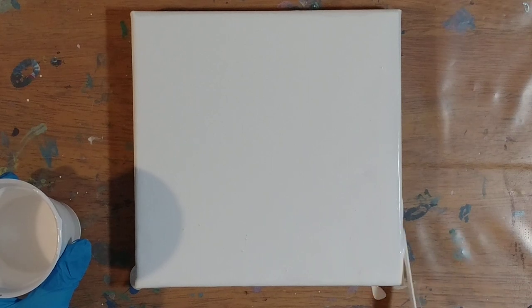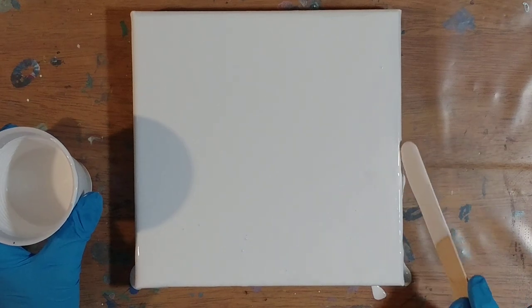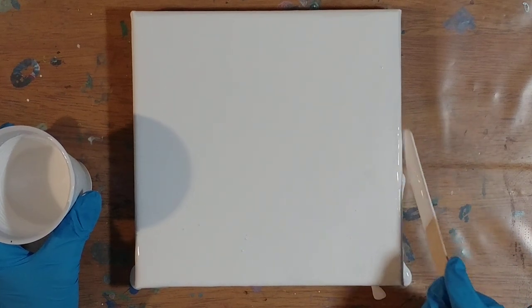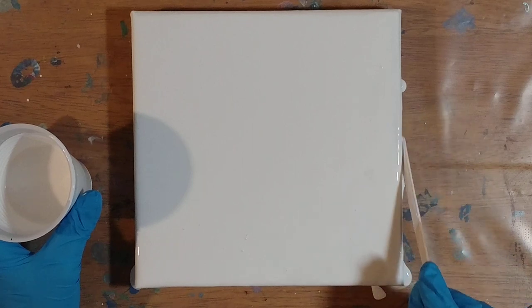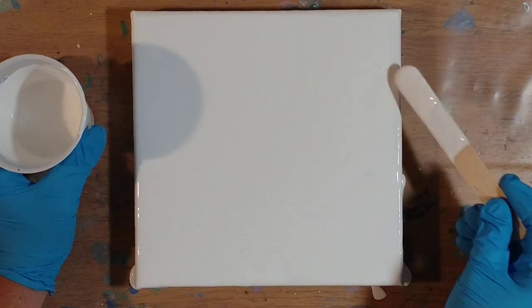Okay, we're almost there. And this is kind of tedious. Normally I do this off screen, but every time I do it off screen, somebody says, oh, I want to see the whole process. You want to see me smear white paint on the canvas? I'll do it. Anything for you guys.